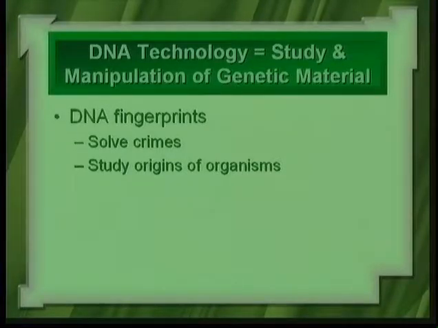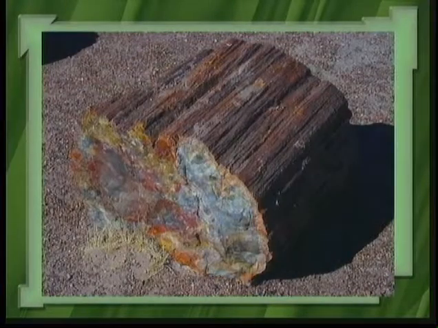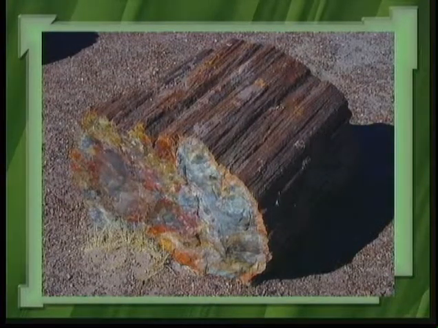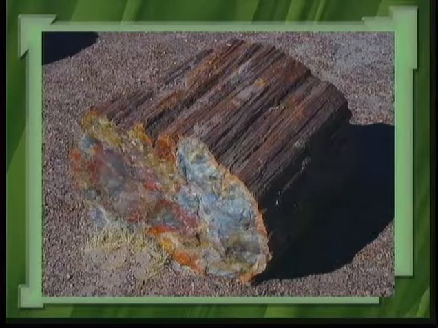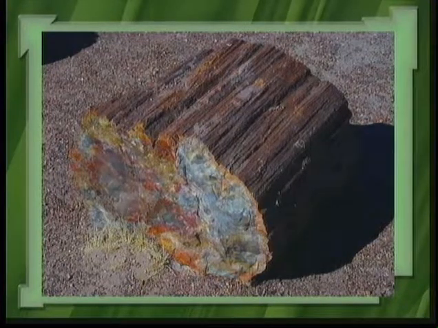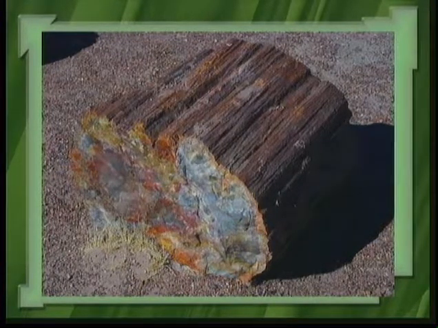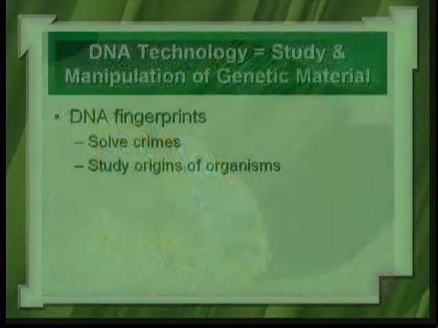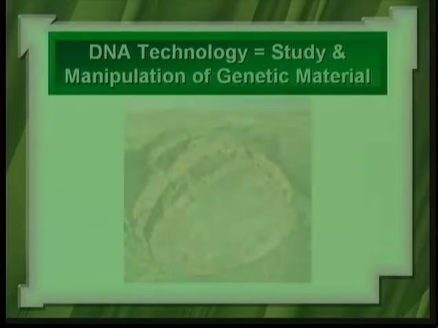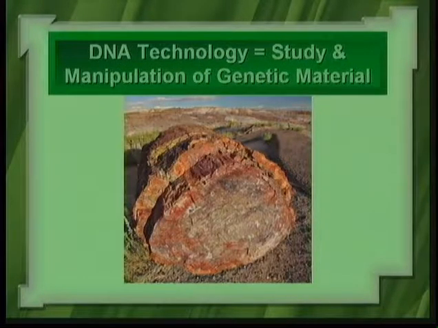Another thing that we can use DNA technology for is to study the origins of different kinds of living things. So here's an image of petrified wood. People are actually able to take DNA from some fossils, amazingly. They even have this mastodon as well. And here's another piece of petrified wood.